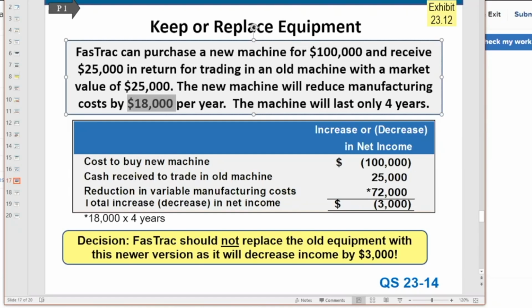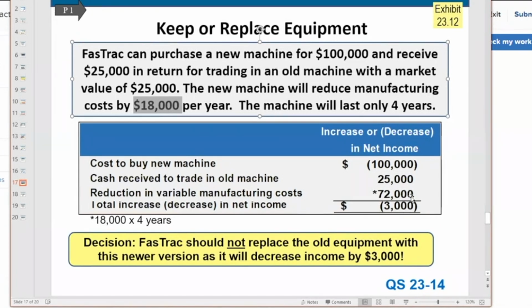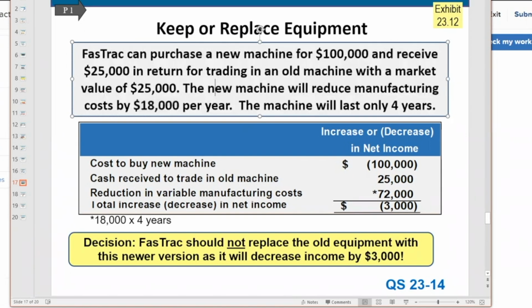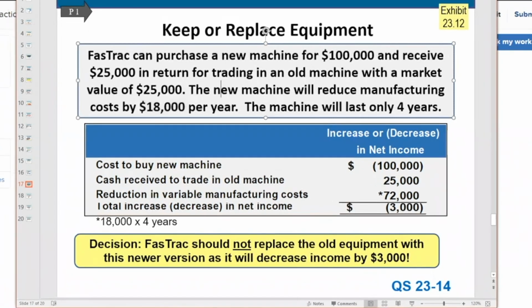How will your employees feel with a really nice facility with the best equipment? There's other things to consider other than money. And I would perhaps argue that $3,000 is not that big of a deal. And I might just want a new machine anyway, because it's really nice and really cool. And my employees will love me for it. And you always want to build goodwill with your employees, don't you?